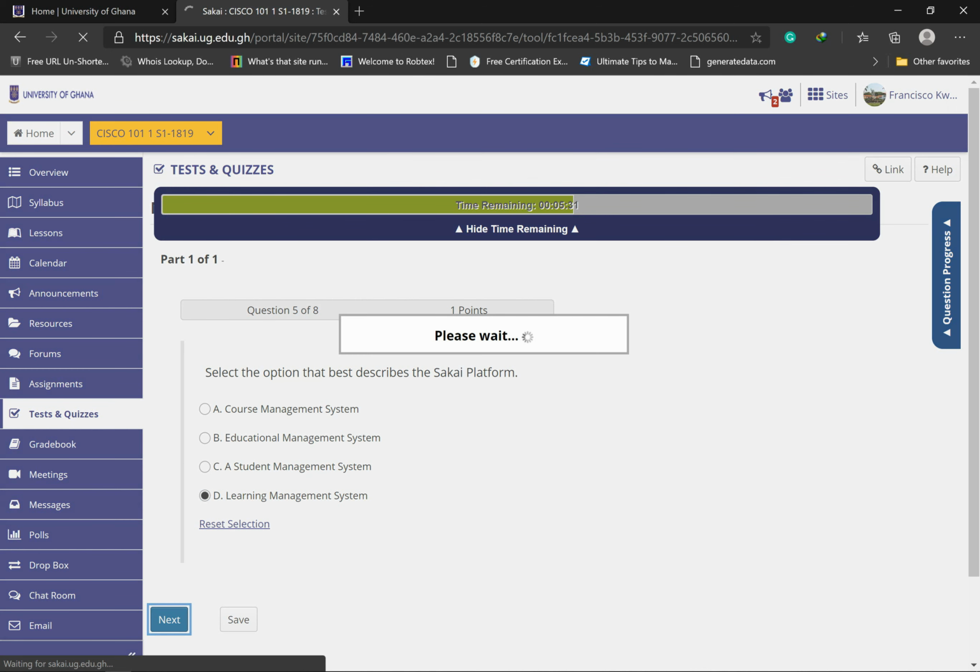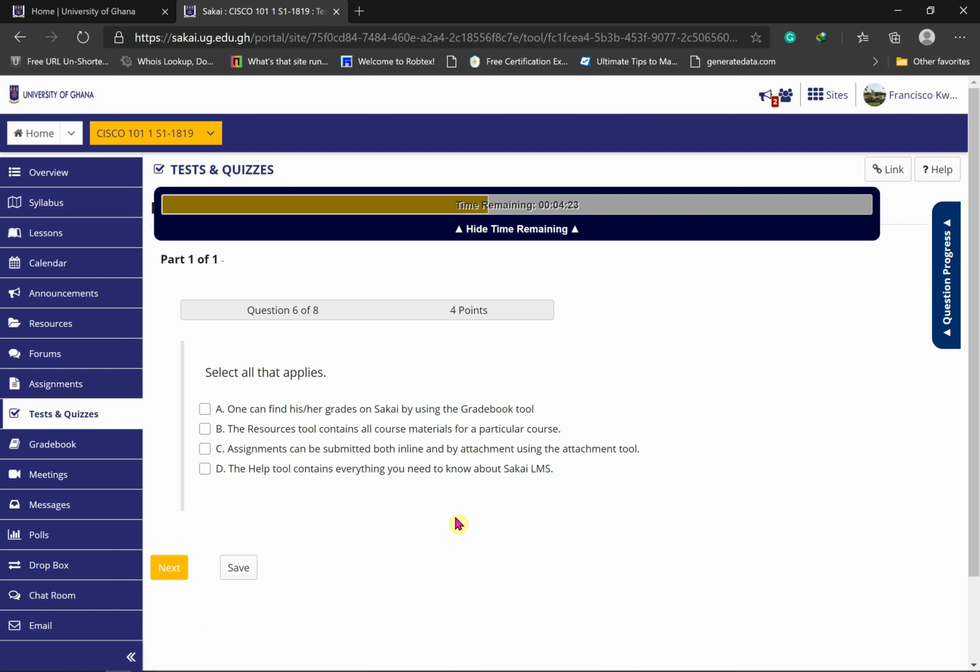So let's move on. This next question is also a multiple choice question, but with multiple correct answers. So you select the answers that apply. Whenever you see this box, we call it a check box, you get the clue that there may be more than one correct answer over there.